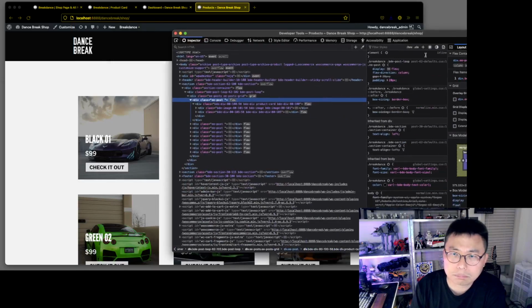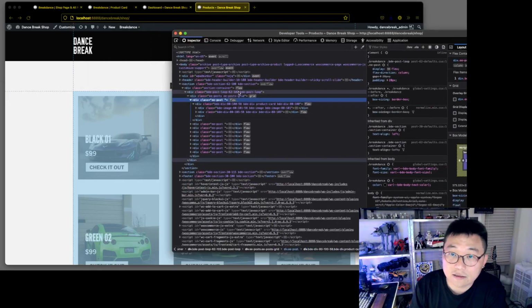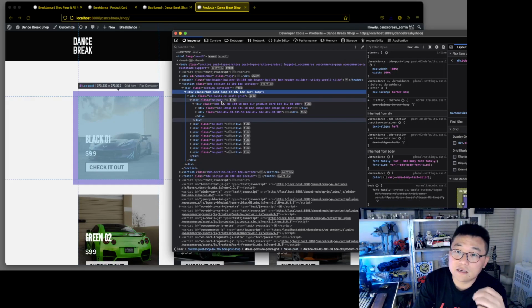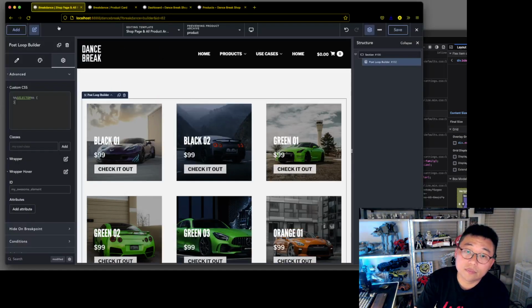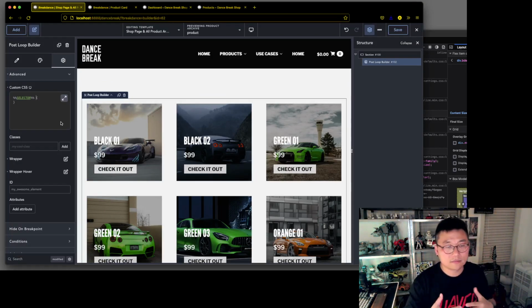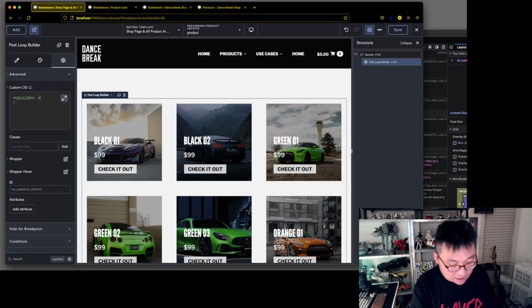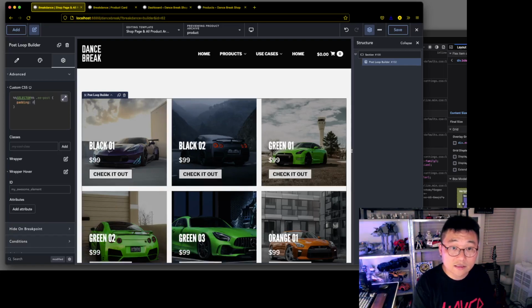If we target EE post underneath it, then it is a child class, so that means it's nested inside. So the selector will be this whole post loop builder, then we're going to go inside the EE post and add padding 0. And there you go.